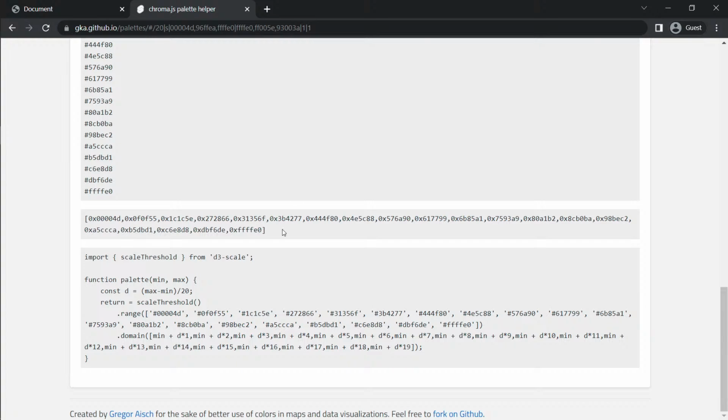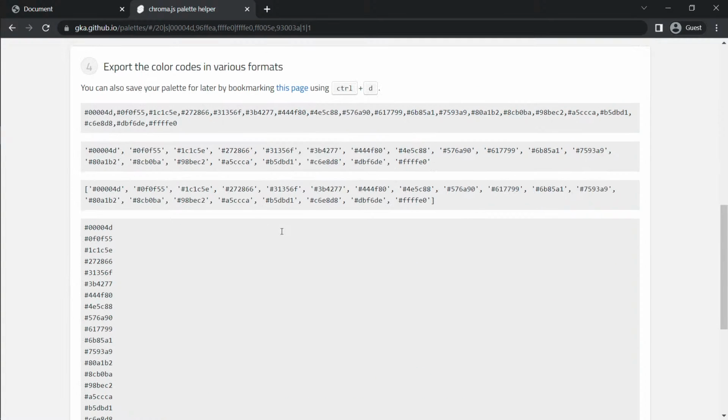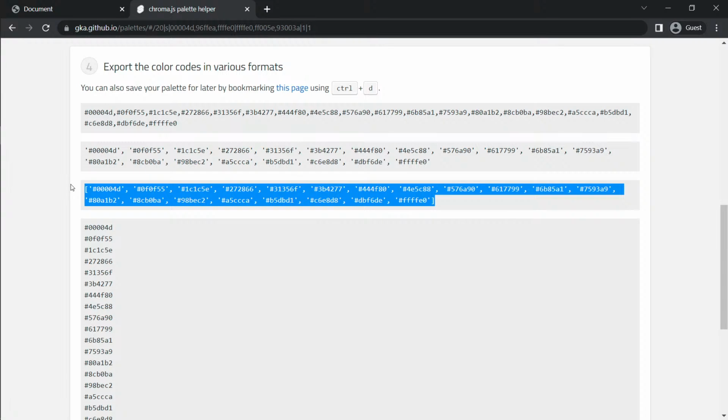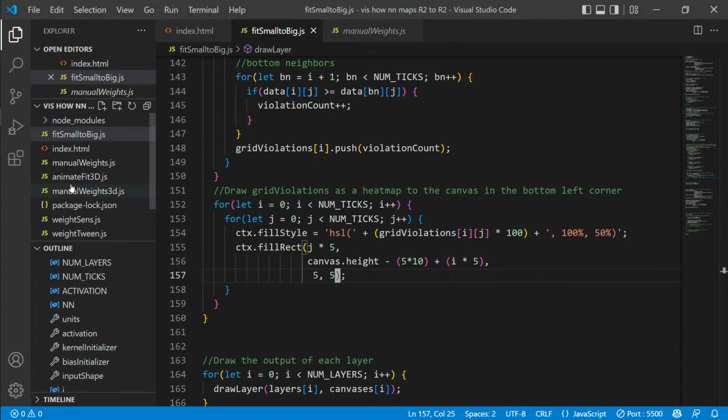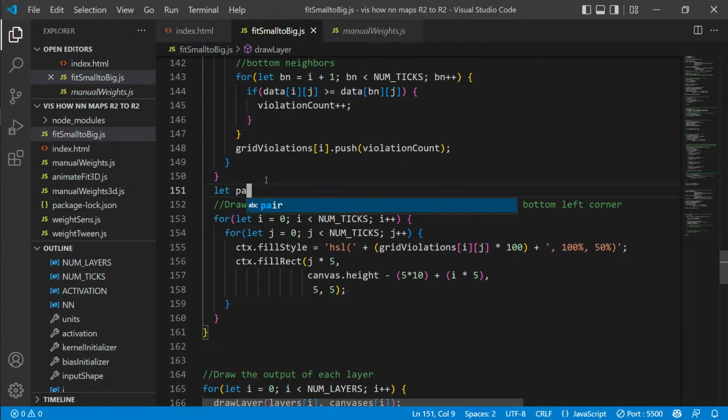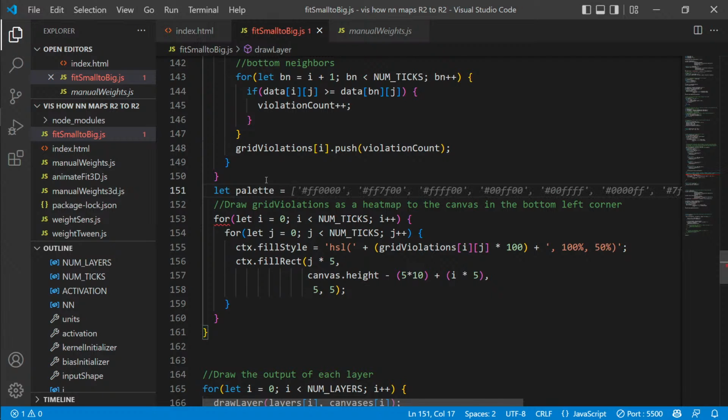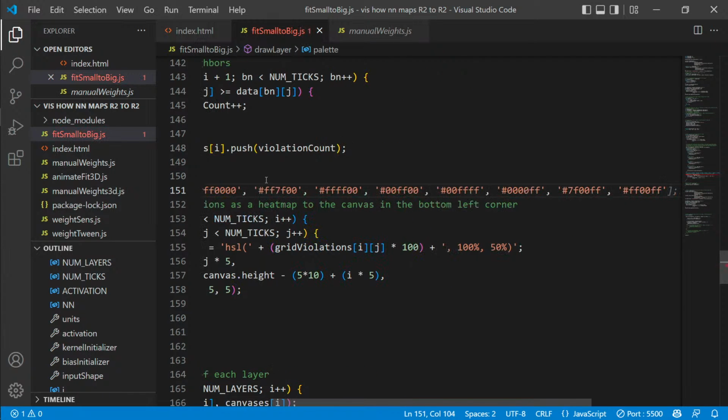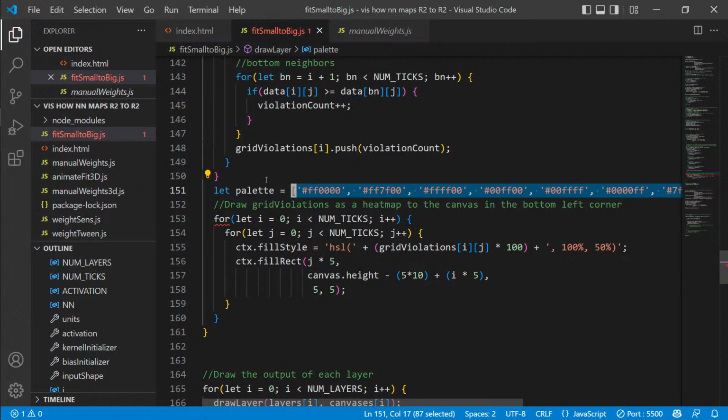Okay, so then we'll put that in a palette type thingy. So let palette equal. Oh no, I want the one on the clipboard, not that.